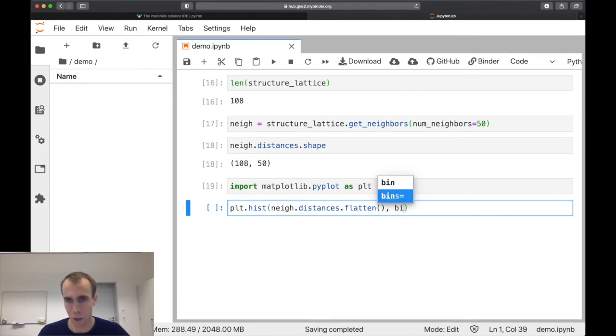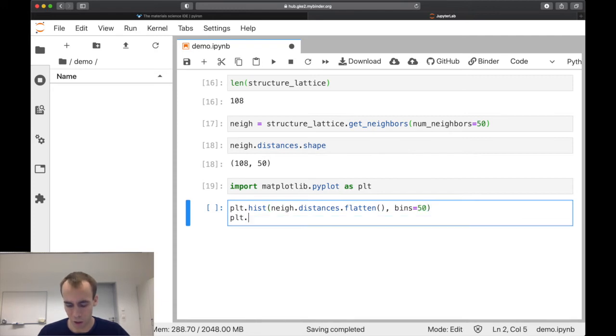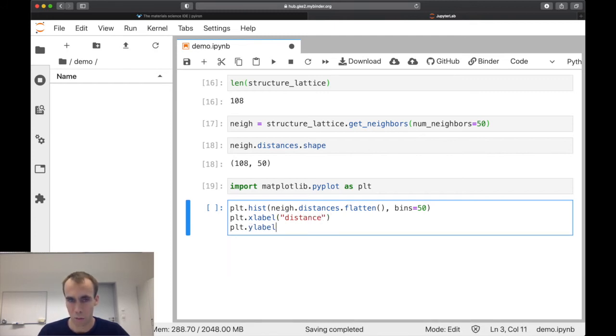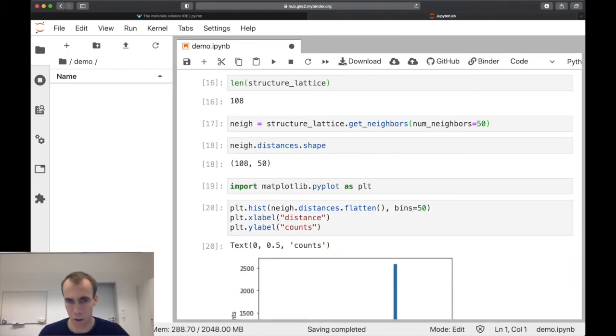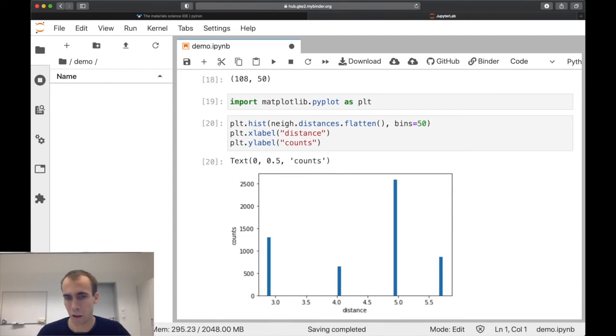And let's say we want to make 50 bins. In addition, we should add labels to be able to understand our data. So here this is the distance, and as a histogram, we should also add the counts. Right, and we can see the different neighbor shells and how they are connected.